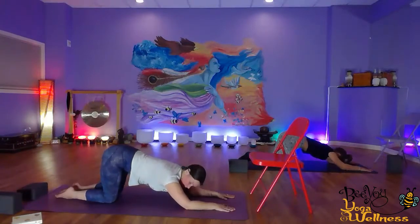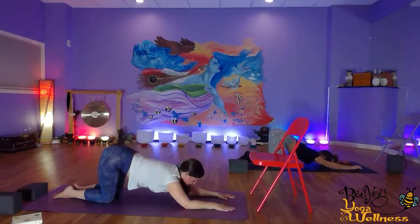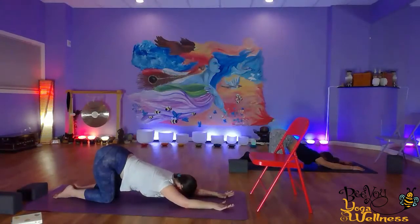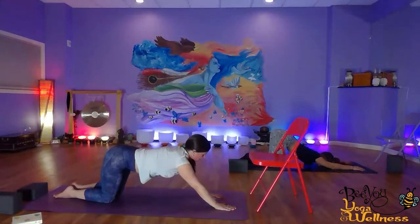And then lower the armpits towards the ground, puppy pose. And you can lower this down and just take it passive, or you can keep it active, still trying to pull the mat actively apart with your arm. Nice pose. Come on up to tabletop.